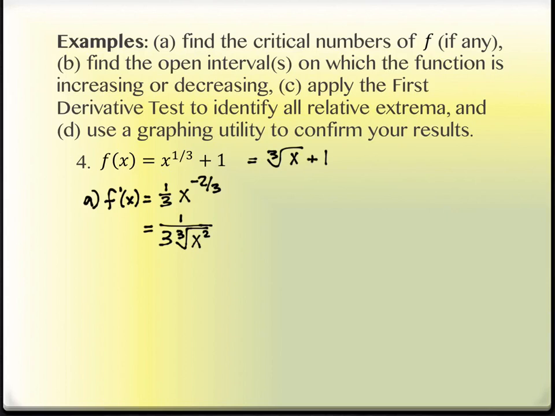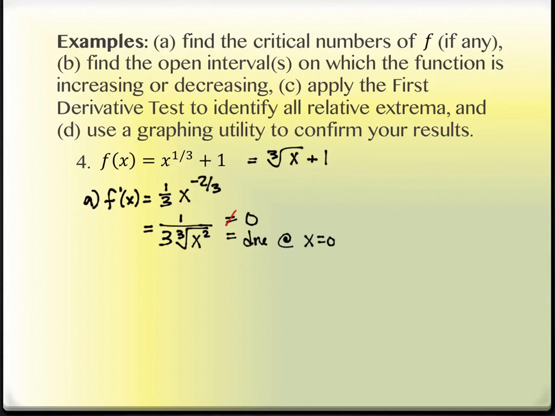What about equals 0 or does not exist? Do you notice? Okay, so it does not exist at 0, right, at x equals 0. What about equaling 0? It doesn't. Sophia's right, it doesn't. It just doesn't ever happen. In order for a fraction to equal 0, the numerator has to be able to equal 0, but my numerator is just a constant 1. That can't happen. So it's not going to equal 0. I'm going to get only a does not exist value at the x value of 0.